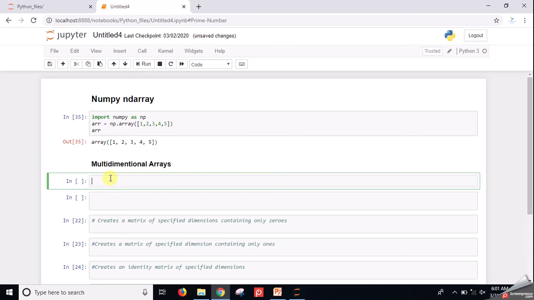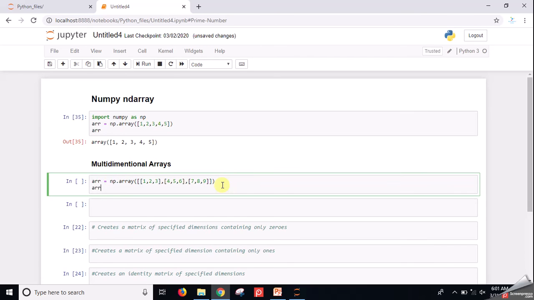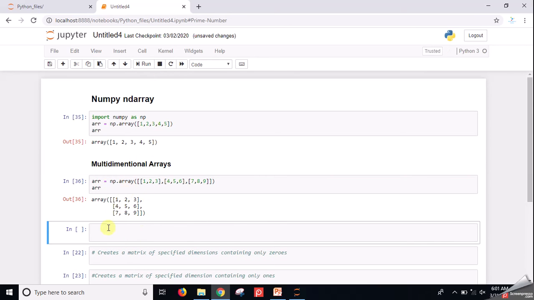Now let's create some multi-dimensional array. We can create a multi-dimensional array in the same way as we created the single dimensional array, but we have to keep everything in square brackets, and in between the comma should be there. Now I will run this code and it will give me this type of matrices. As I told you, the array should be single dimensional or multi-dimensional, but it should be of similar data type.